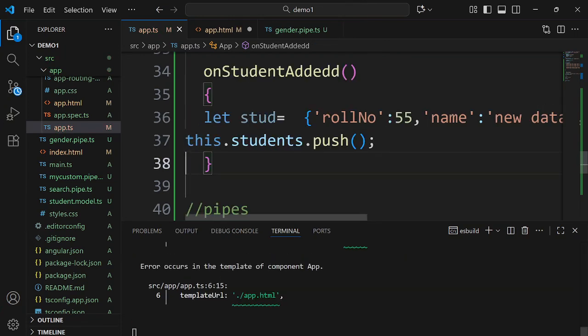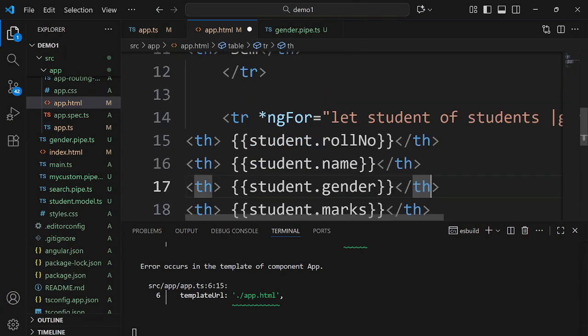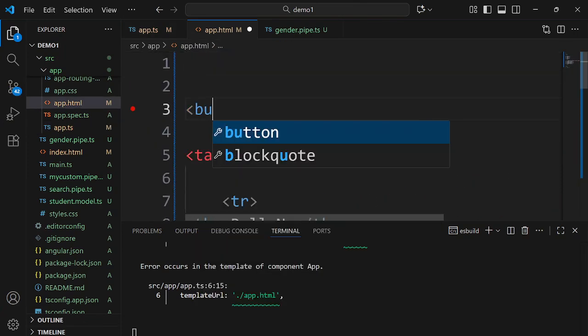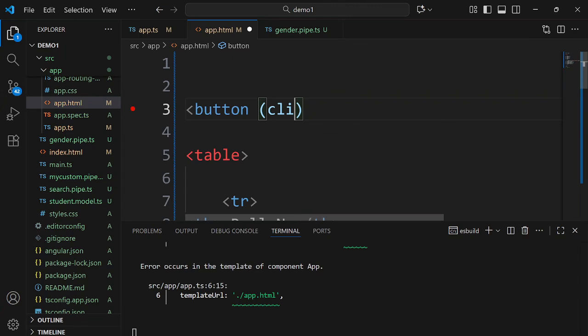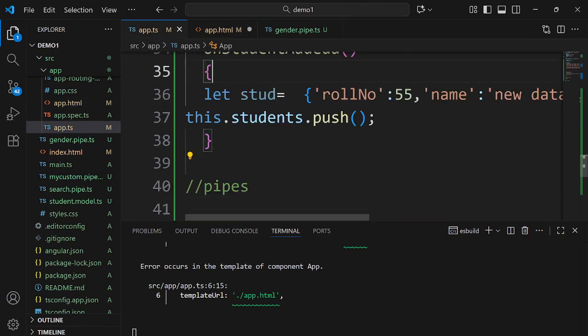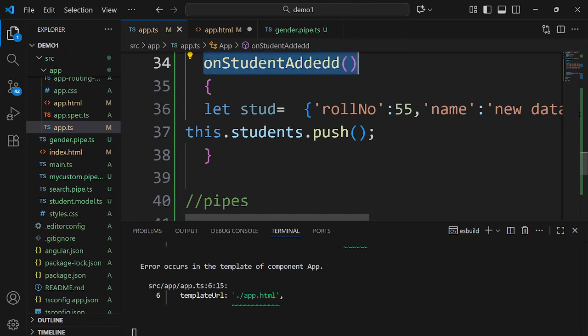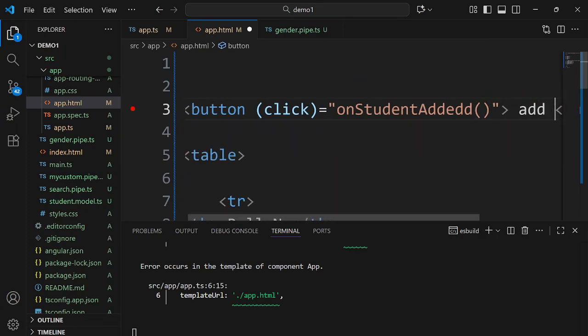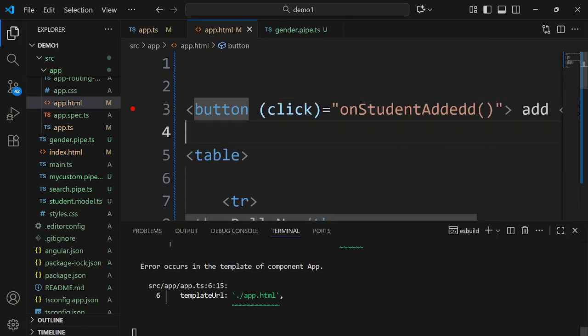Okay, now let's go here and create a button that says add student. So button, on click of this button, this function has to be called, that is on student added. Let's save it.